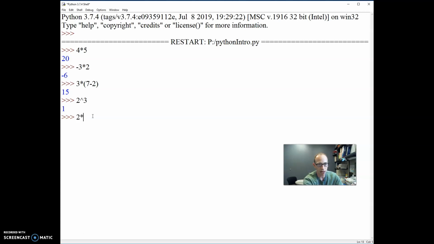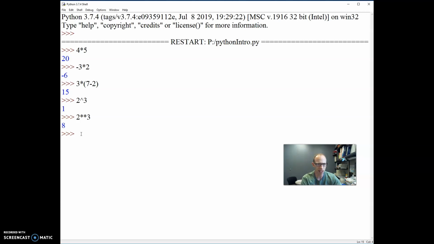So if I do want to raise 2 to the third power, I'll put a double multiplication there. It's kind of like it's accelerating the multiplication, which is really what's happening when you take an exponent. So mathematically, that's kind of a nice thing. Now you might wonder, what does the caret do if it doesn't raise to the power? That's a great question. Play around with it. You'll get into some things involving bits, but it's not a common mathematical operation.